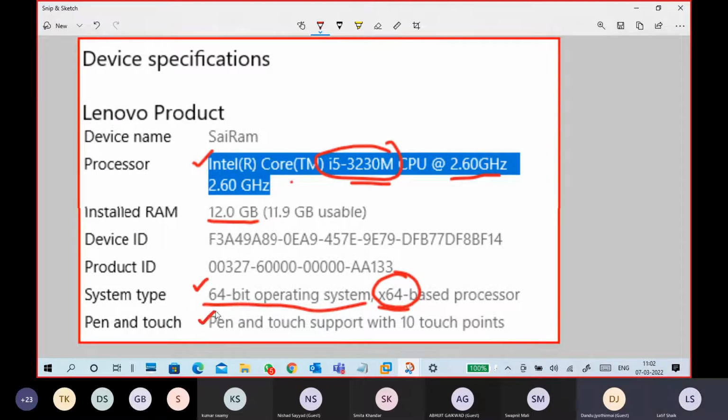Okay, my screen is a touch screen, so it is showing like this. Okay, so if you don't get it like this, no problem. It depends upon your screen. Mine is a touch screen. Okay, guys, do you understand how to check your system configuration? Yes, sir.